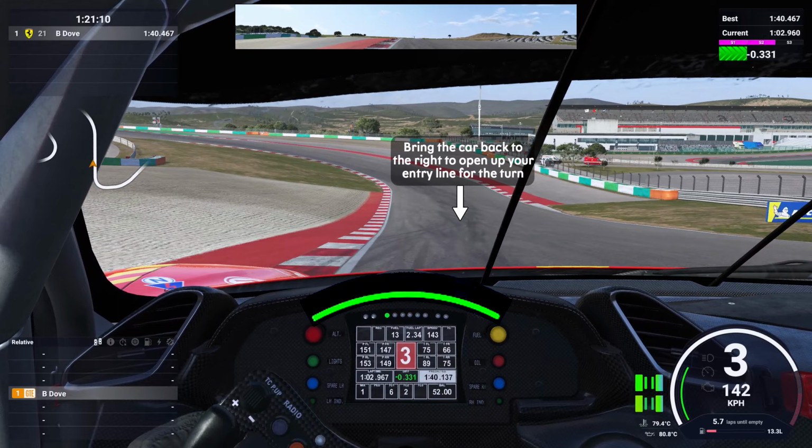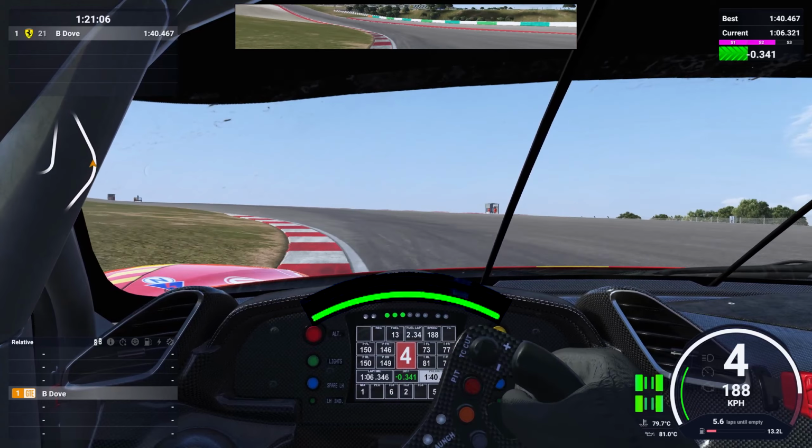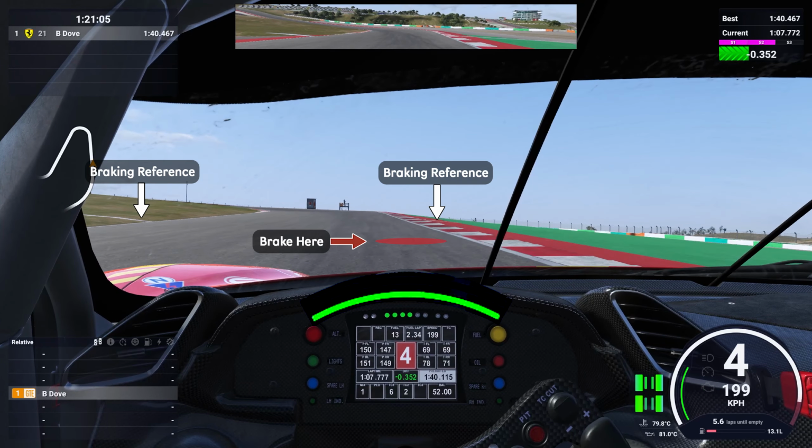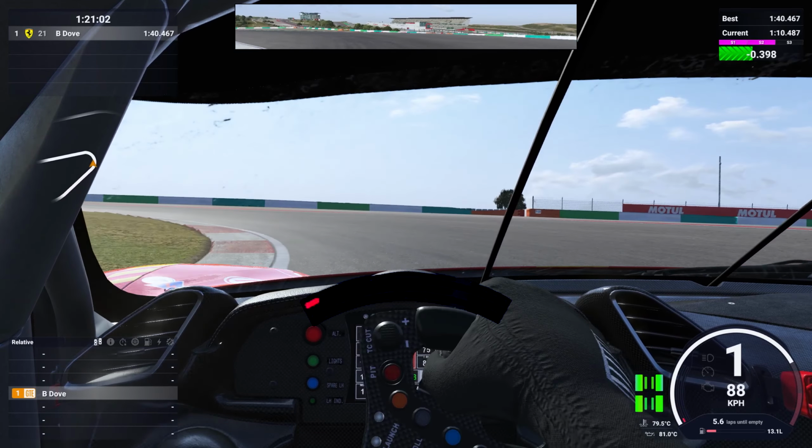Bring your car back again towards the middle of the track to open up your entry for this long left turn here, and now we approach another difficult braking zone because there's not really any strong braking references. We have the white line on the outside of the track on the right and that service road on the grass on the left there. We're going to be braking a few car lengths before that, pretty much as we get to the outside of the track, and then trailing into the inside.